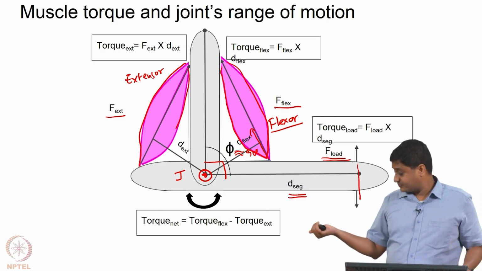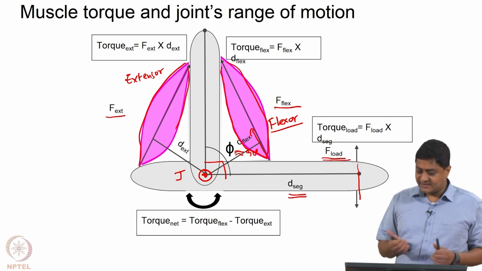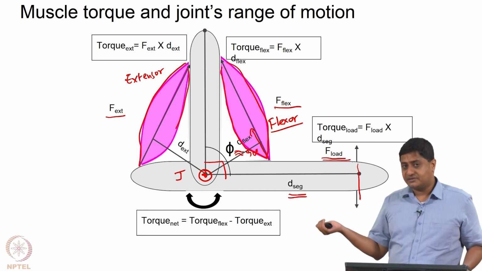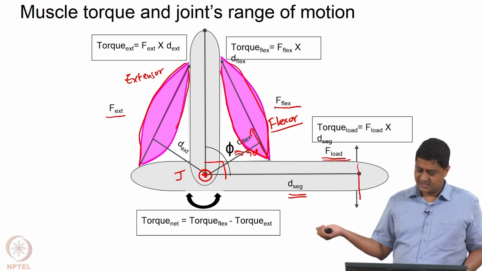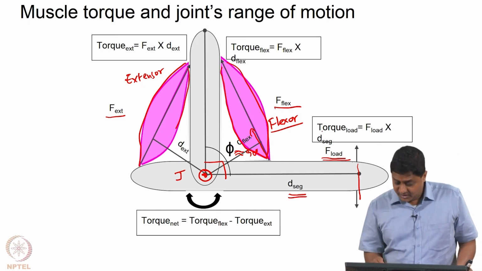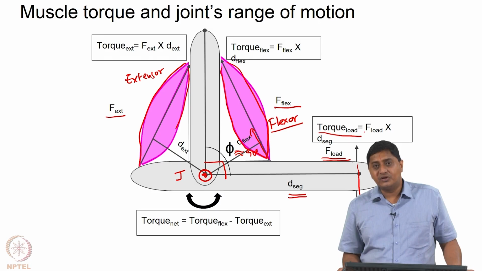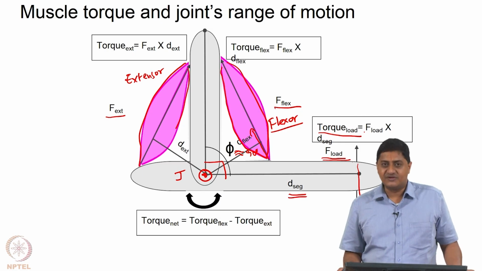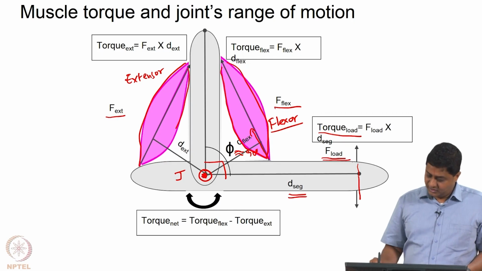So, in that case I have to produce an active force with the flexor muscle such that the moment, or the torque, produced by the load is overcome by the torque produced by the muscle. Let us analyze that situation a bit more deeply. The torque produced by the load is essentially the product of the load itself times the perpendicular distance between the load and the joint, or the axis about which the movement is happening. The joint is here, the load is here.